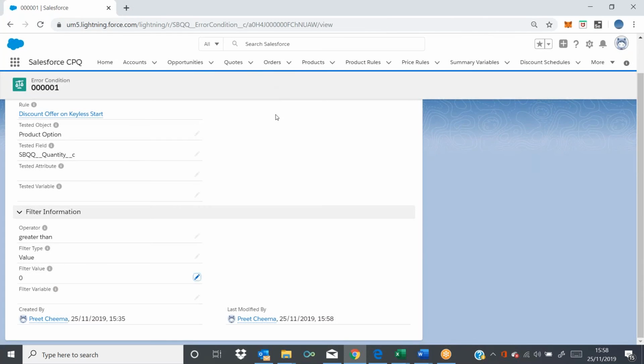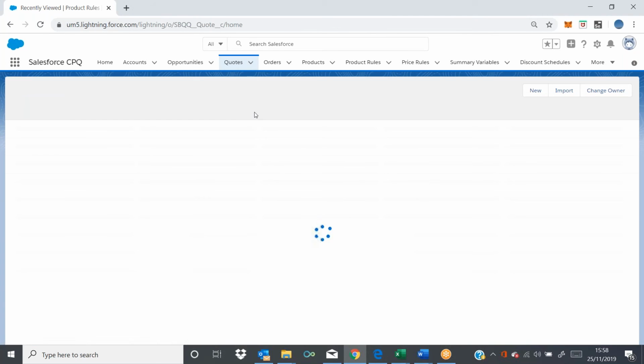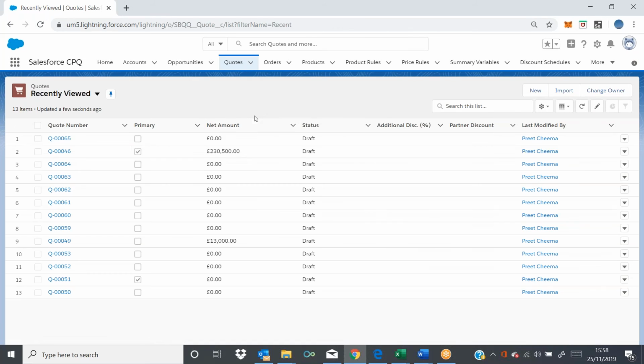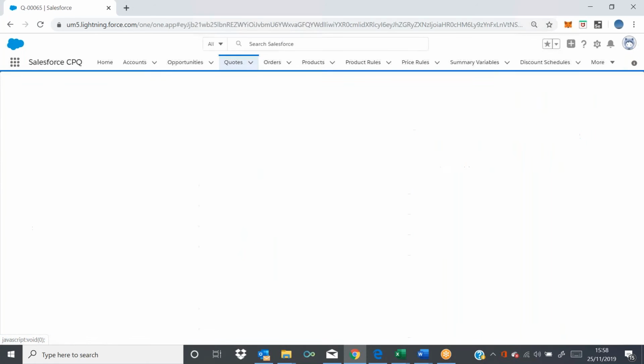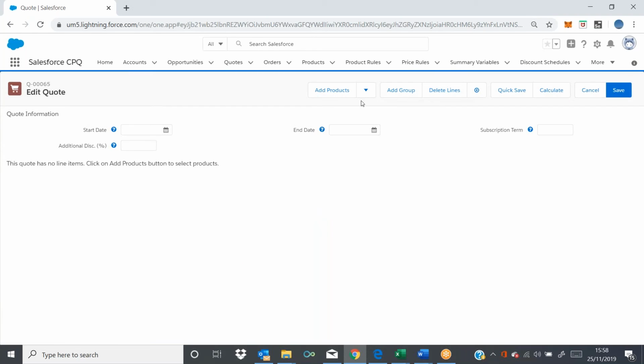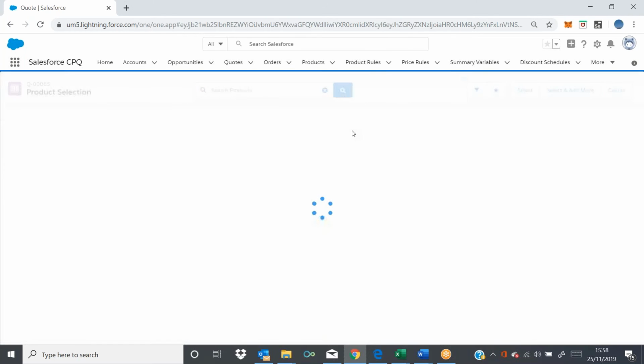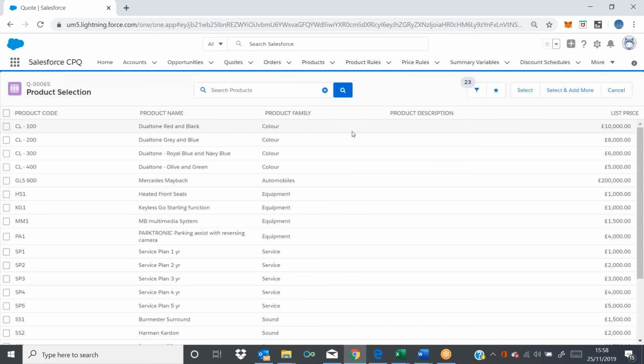And now let's see what the rule does. There is a very good trick that I use for everybody to learn product rules. Basically, what I try to do is give you the requirements. Then when you go and try it out, in the first attempt nobody can get that right.